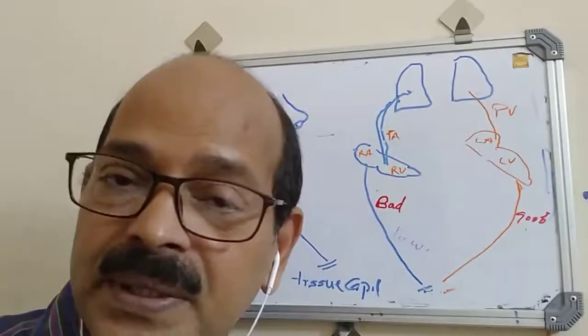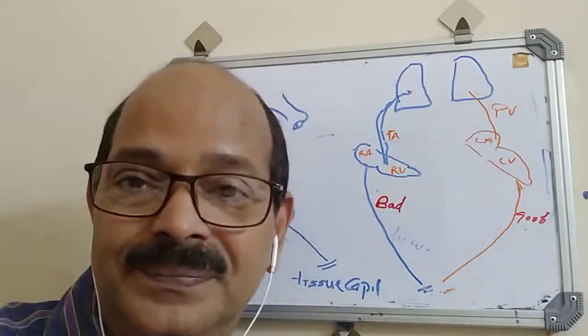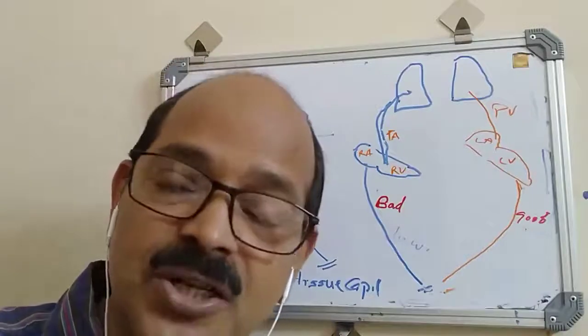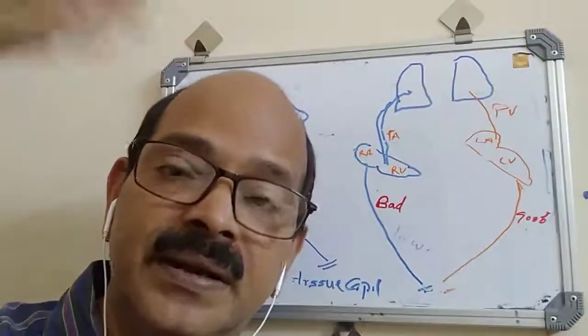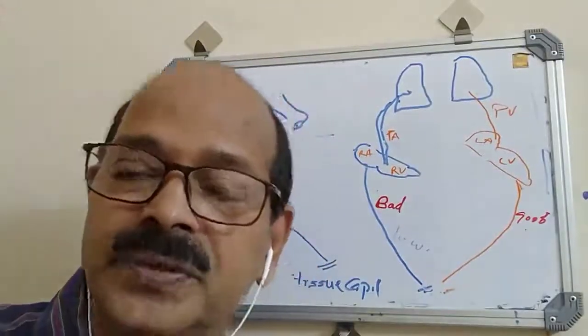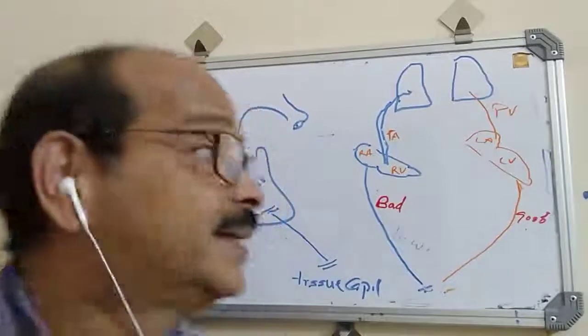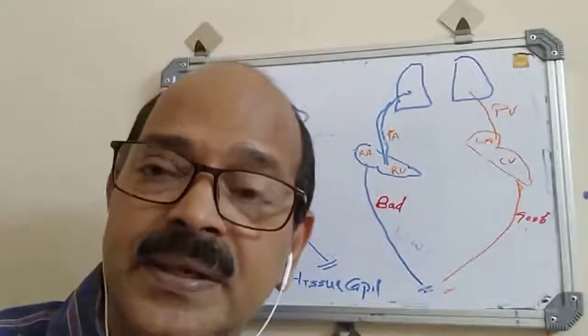Many of them are there, where at the atrial level you can get tricuspid atresia, or some situations of Ebstein's anomaly, where the right atrial pressure is high and the defect is there at the atrium. So desaturated blood from there goes to the LA. It can happen at the ventricular level. The classical example is Fallot's.